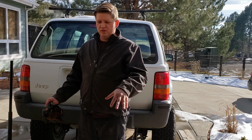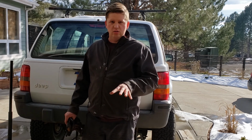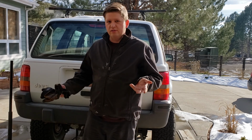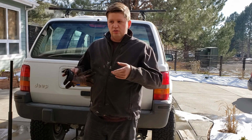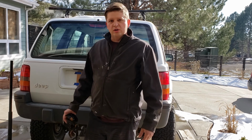I got the old exhaust off, so I'm going to start fitting the tailpipe, make sure that it all clears, since that is the main issue. Hopefully I won't have to do anything for it. And then it'll be on to fitting the muffler and the cat, and then I can start working on the downpipe.